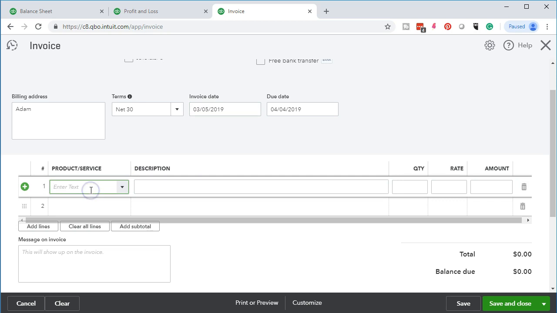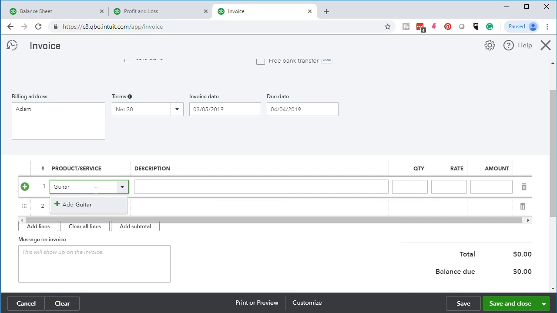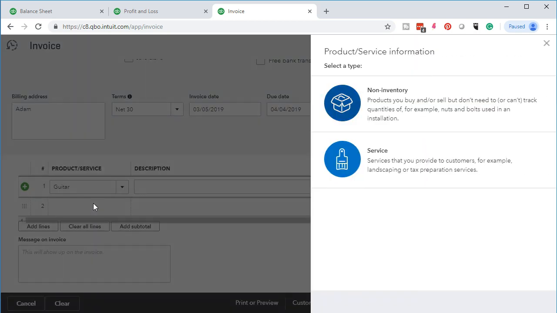And now let's say we're selling some type of inventory, like we're actually selling an actual guitar. So we bought the guitar, we're selling the guitar, not guitar lessons. Notice that pops up for us, guitar lessons here. But we're going to say this is an actual unit of inventory. So I'm going to just say guitar. I hit the space bar twice to not have guitar lessons. And then tab.